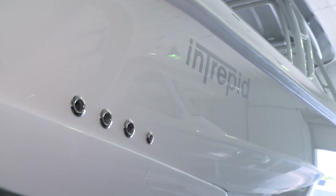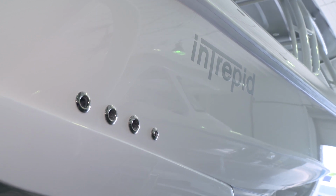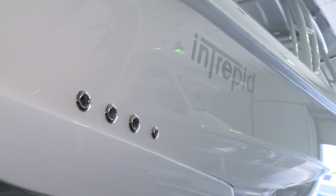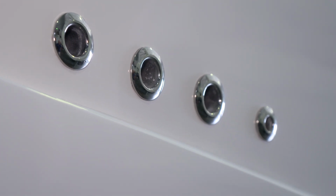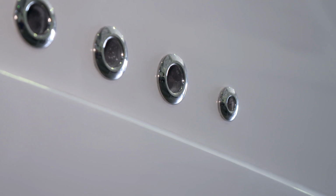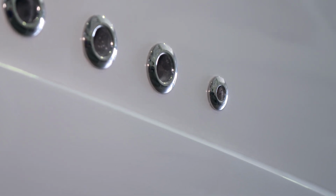On the starboard stern quarter, we have 4 stainless steel through hulls mounted just forward of the swim platform. 2 of them are for bilge pumps. One's for a macerator pump for the fish box, and the other one is a vent for the Hooker Sea Chest as part of the Hooker bait well system.